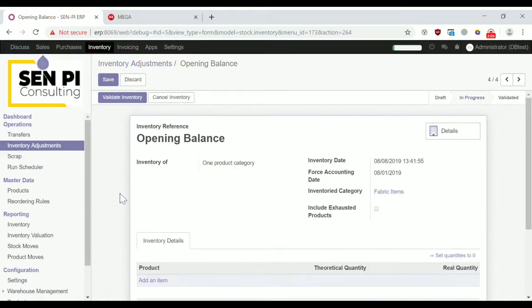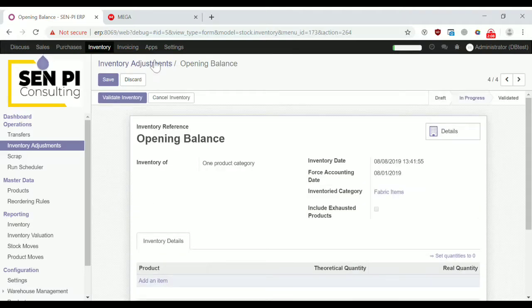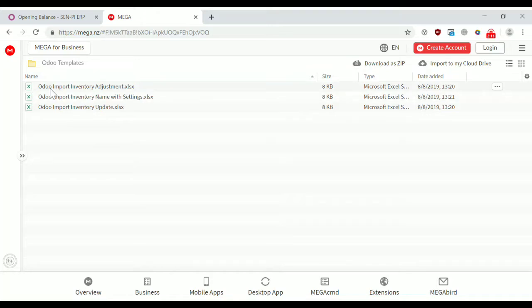So what you basically do is the other file that I have here, which is for import inventory adjustment. Pull up this file. You're not going to notice right now on your screen, but what I'm going to do here is paste the values here, and I'm going to import this, guys.